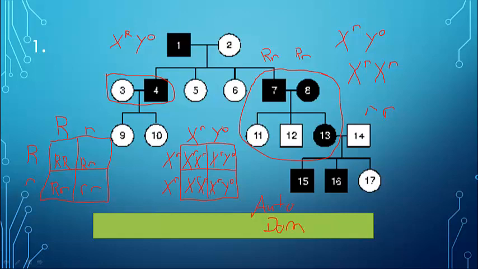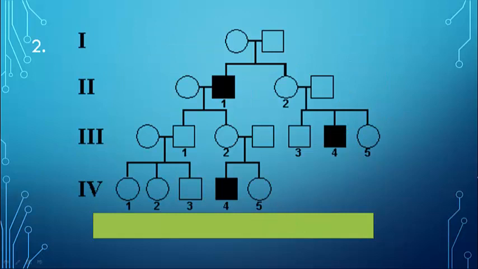Let's look at another example. So the first thing that we notice is that we have 3 affected males and no affected females. In this particular case, we may just automatically assume that these individuals are all going to be X-linked recessive trait holders, and that would be a valid guess. It could be something else though. So let's say that this could be autosomal recessive.